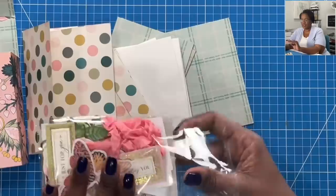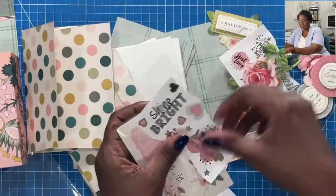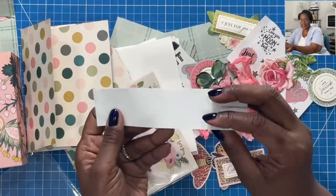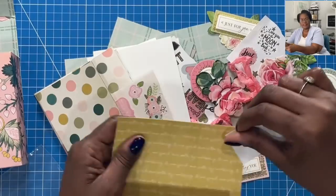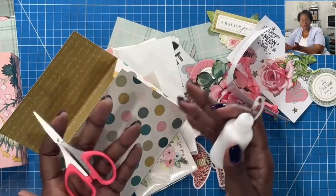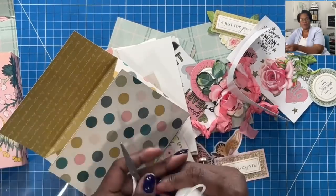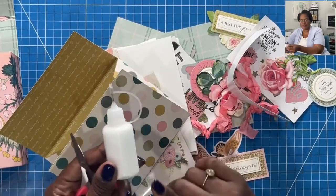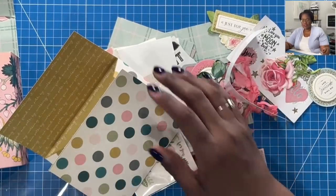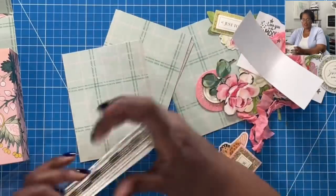In this packet I have included all types of little decorative elements — I put in more than would probably be used. I added stickers, flowers, some crinkle seam binding, and I even added some tape so that the person can seal the envelope. If we wanted to go all the way and give them everything they need to make four fully mailable cards, I would also add a little pair of scissors — I got these from the Dollar Tree, they're detailing scissors — and a mini half-ounce bottle of glue. It's perfect to go in something like this.